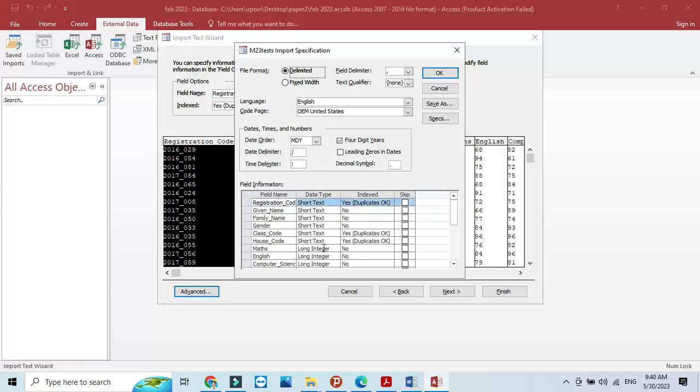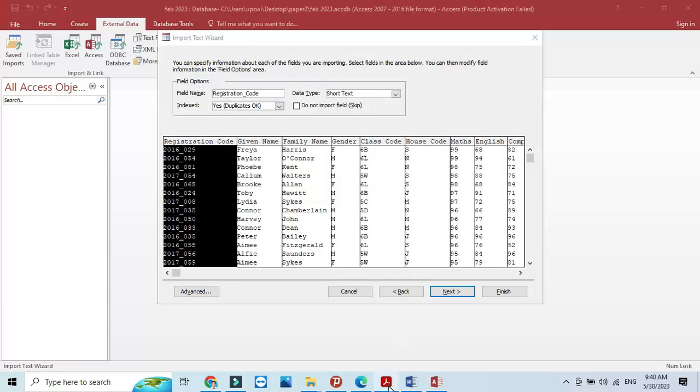And then after, what we need to do is we just simply click on OK, and then we should not include the field as I mentioned English. So we need to check on it now. So simple is that, just click on English and do not import field skip. Next. So just cross check if it is here.